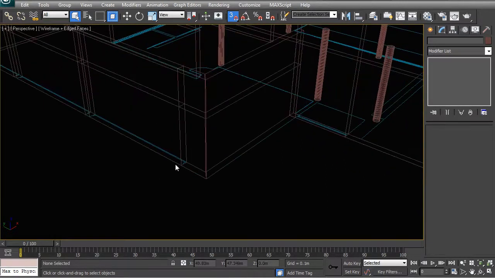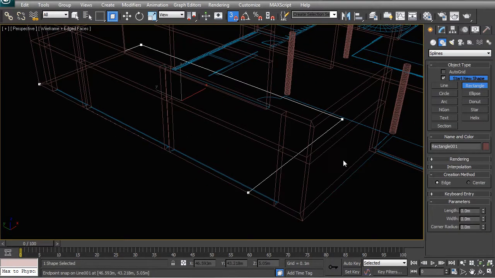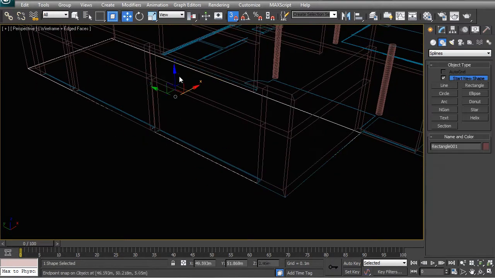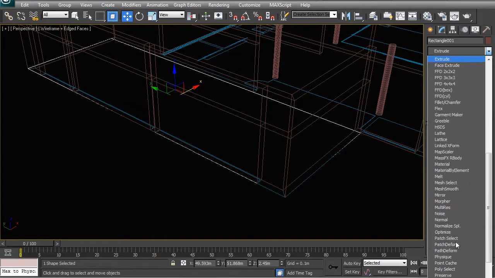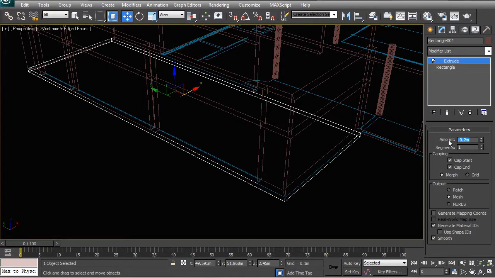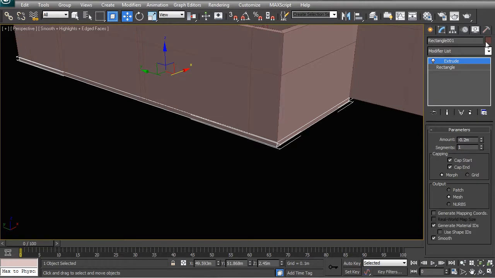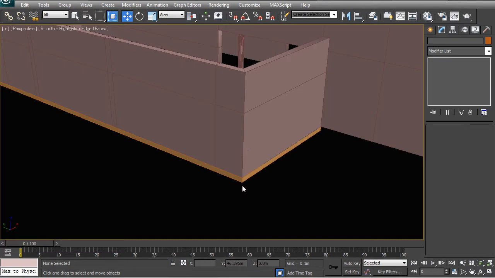In some instances, I tried to place the floor slab underneath the edge of the wall, which means that I would use the outer edge of the wall as the edge of my floor slab. The problem with this method is that you will start to see the edge of those floor slabs when you view it from the outside. So let's say in this case that I'm going to extrude this downwards by, let's say, 0.2 meters, and let's say that this is now going to be my floor slab. I'm going to change the color so we can see.